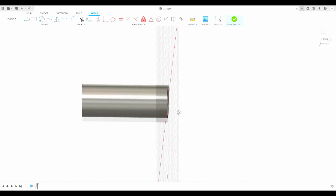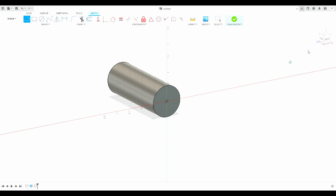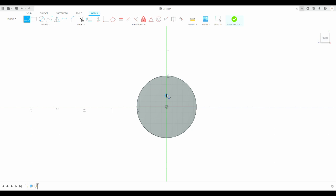You can tell which plane you're drawing on by the grid squares shown on that surface. I'll hit escape, go to the cube on the right-hand side to square everything up, and then make my battery compartment on the top portion so I can have my board right in front of it — no stacking needed. I'll start from the midpoint of my circle and move straight up, click once for my line, then come down 0.74 inches because all 18650 batteries are exactly 0.74 inches in diameter.